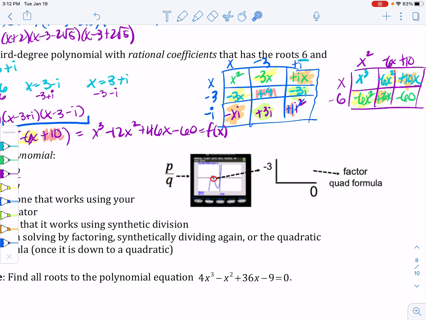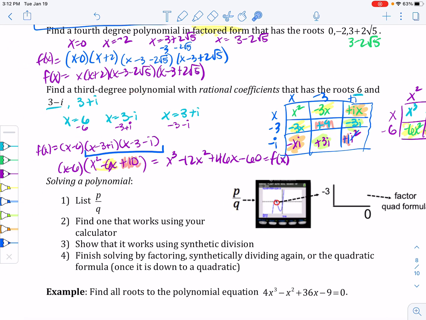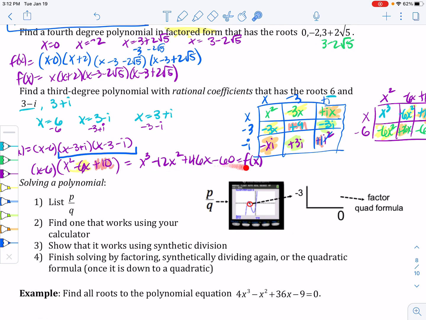Again, it doesn't specify either our end behavior or what our leading coefficient is, so I could multiply this by any scalar number, like 2 or 3 or 4 or negative 6 or negative 7, and get another polynomial that has everything that I specified. You could also multiply by a half, because a half is still rational. I couldn't multiply by something like pi, even though it's a number, because it specified that it needed rational coefficients. Yes, this is annoying to do, but yes, you need to know how to multiply it out to find the equation of your polynomial.